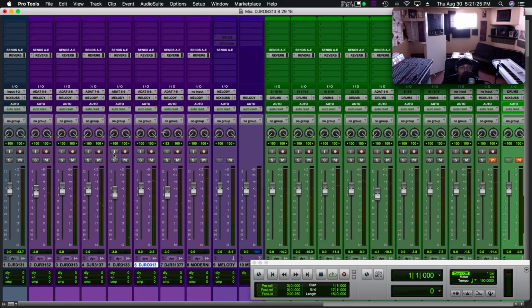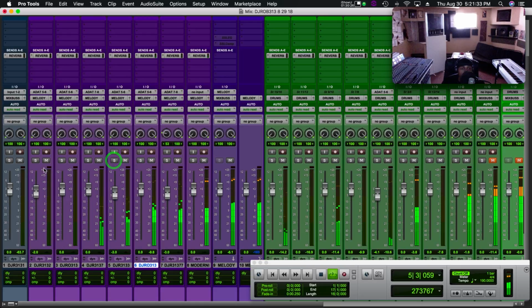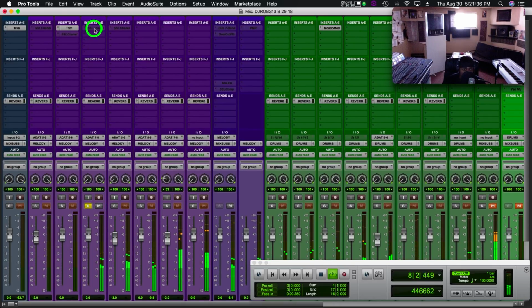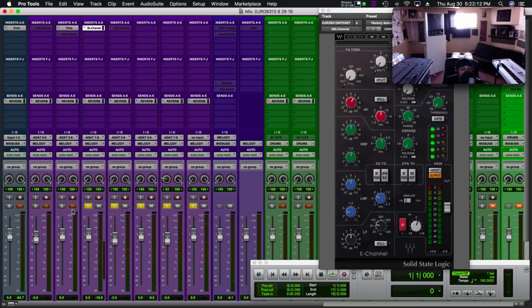All right, now I didn't do no processing to that, but I did do processing to this. So let's activate that. As you can see, I'm still using the gate and expander, even on something like acoustic guitar. You know what I'm saying? It's just adding a certain type of feel to it, and motion and movement.